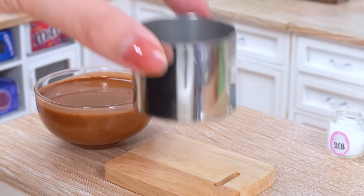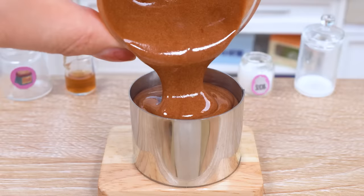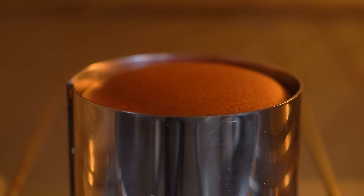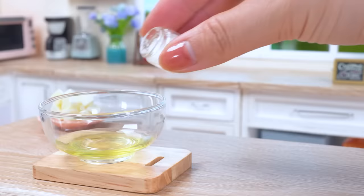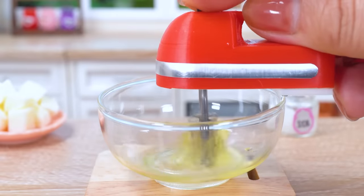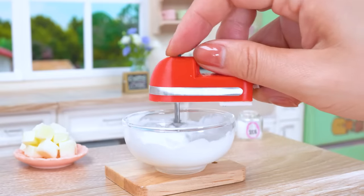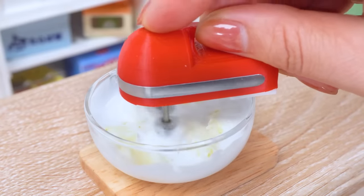Alright, folks, it's time to talk about the magic of baking. We'll need to get our egg whites nice and fluffy. To do that, we'll need to beat them on high speed until they form stiff peaks. Then gently fold in softened butter, like a pat of sunshine melting into a dreamy cloud.